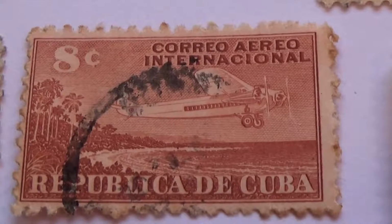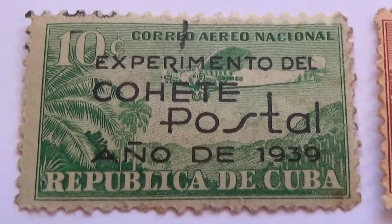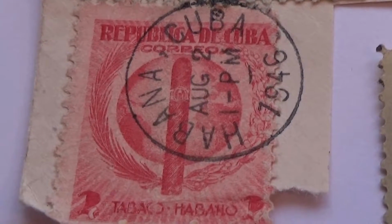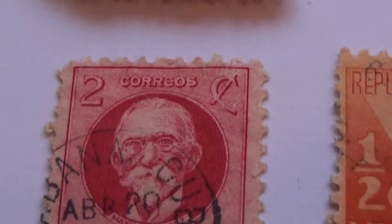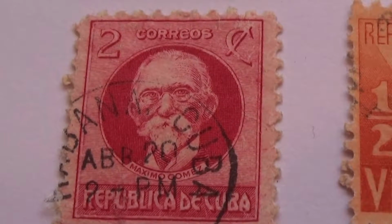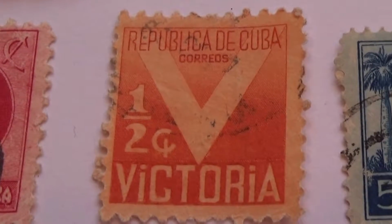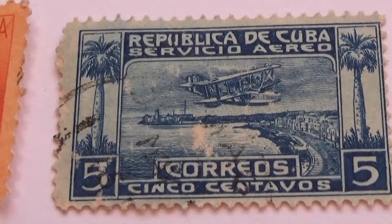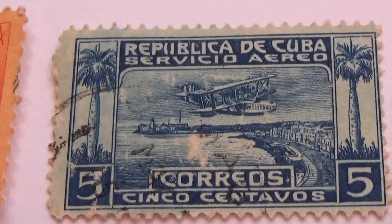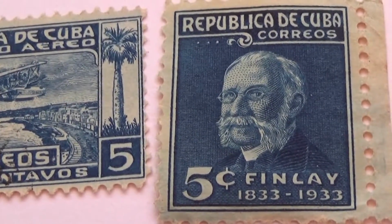Then we have an 8 cents. A 10 cents in green. 1939. And of course the tobacco one, 1946. And get down here to a 2 cents. Look at that. And of course the 1/2 Victoria one. And we have a 5 cents. Beautiful, a little bit different plain on there. Isn't that something? Got a different plain. And you have a 5 cents, 1833 to 1933.